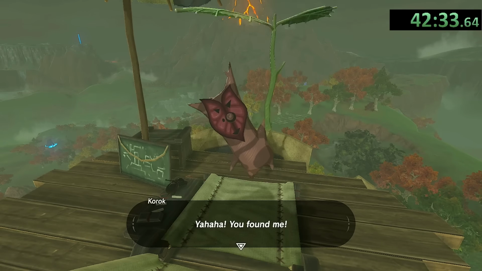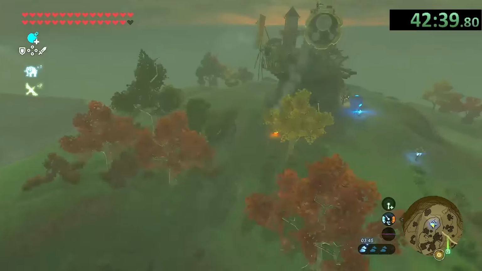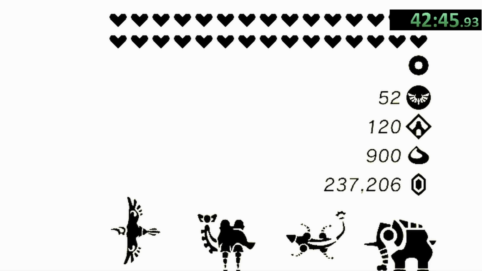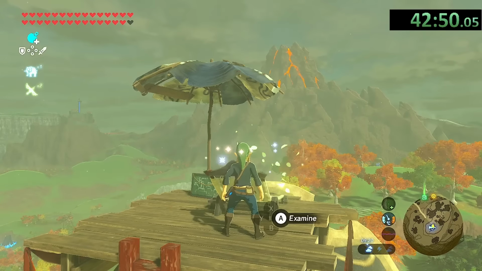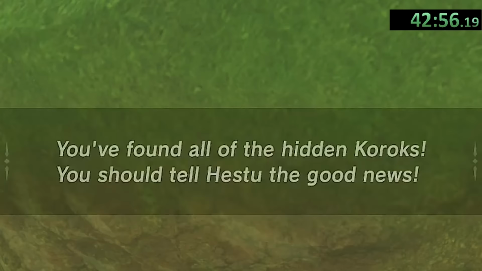There are 900 Koroks around the overworld, but you can glitch things up to get as many as 999. Well, really, you can glitch things so you could just keep on getting as many as you want infinitely. Still, in the loading menu screen, once you pass 900, it'll only go as high as that. And for every seed you pass after 900 cumulatively collected, you'll get a little message about how you should go see Hestu.